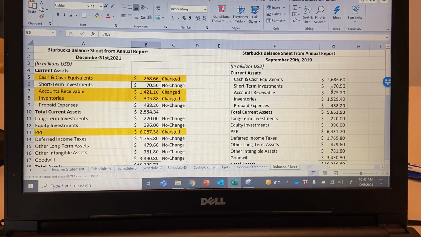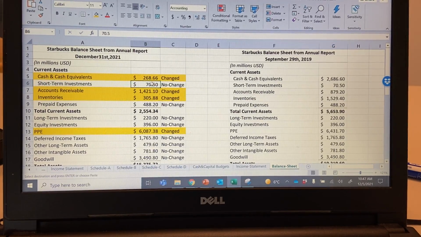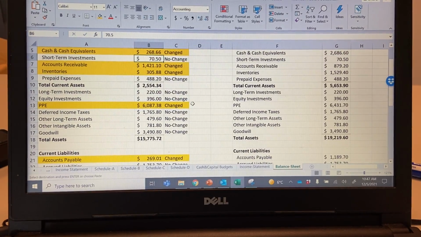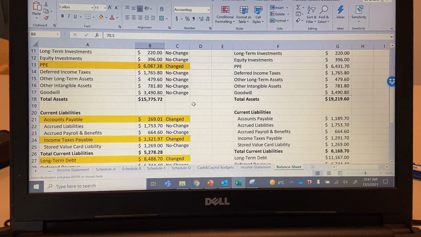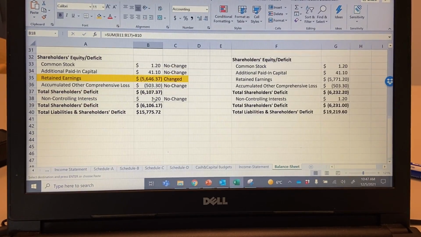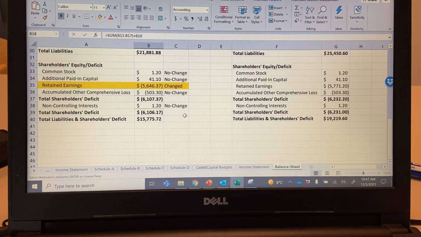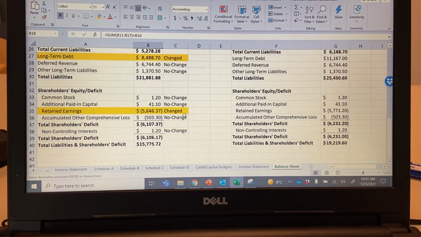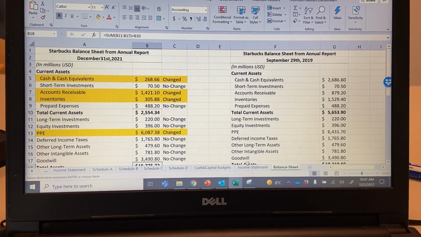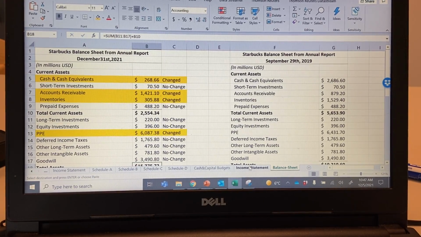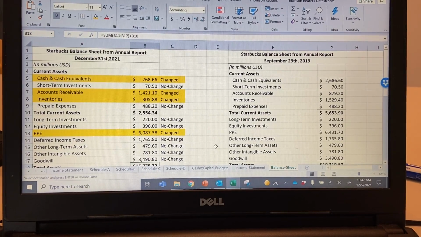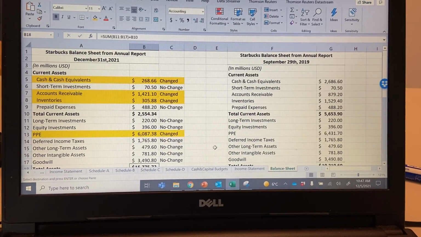But these are the original numbers. Okay, so I see that this is what was on the original balance sheet. It stays. Okay. And so after these 3 months, our assets now go down, and the liabilities and equity also go down after this 3-month budget period. And that is the process that you would want to go through to make your income statement and balance sheet. So everything's connected with this budget, okay?